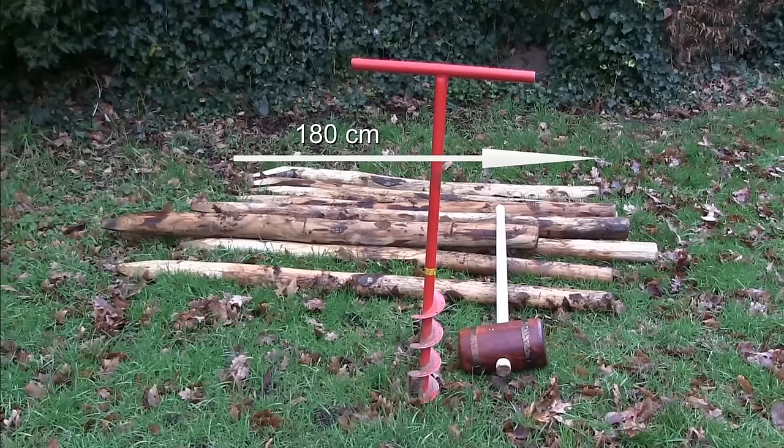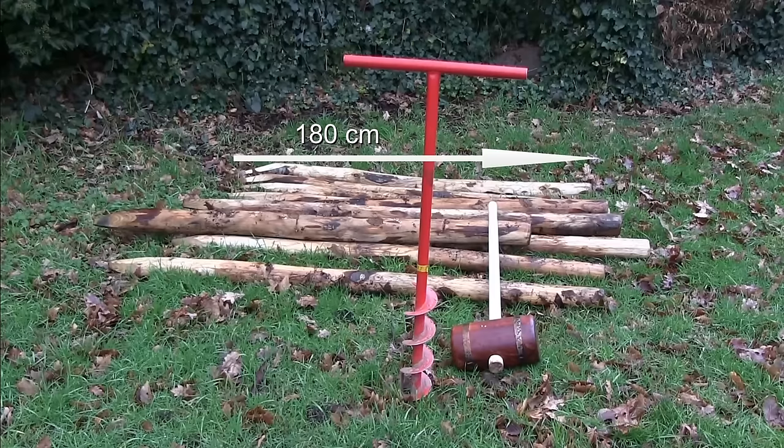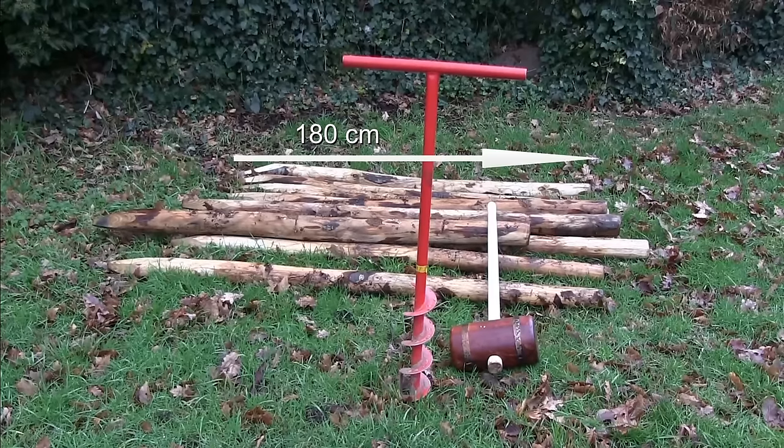For a more rustic wattle fence, you can use wooden stakes with a diameter of 8 cm. For a lower, delicate fence, you will use finer stakes. Be sure to drive your stakes deep enough into the ground. To make a fence of 1.20 m, you will use stakes of 1.80 m. When making a low fence of 30 cm, you will drive your stakes 50 cm into the ground.